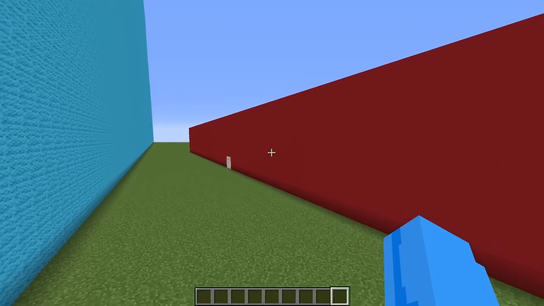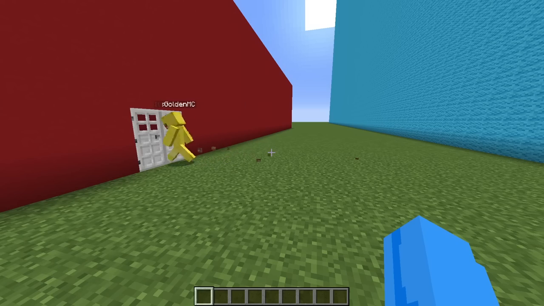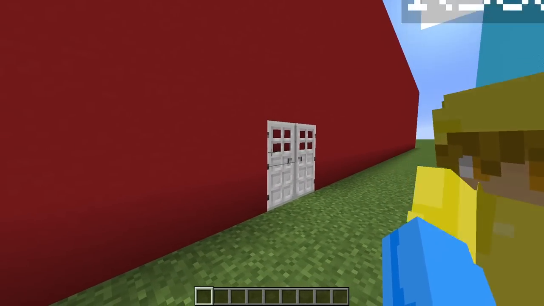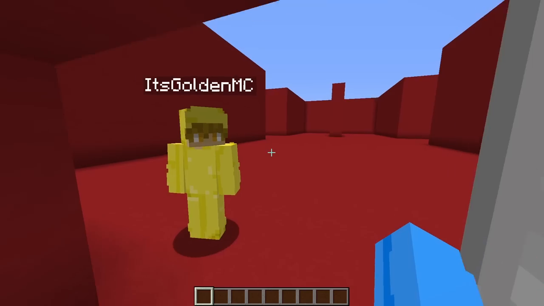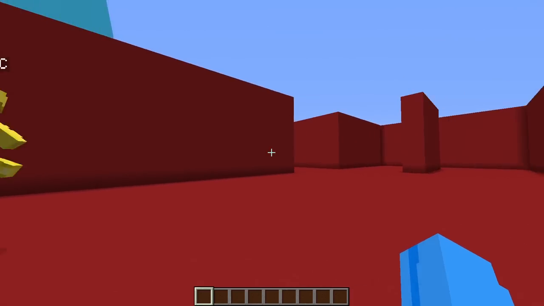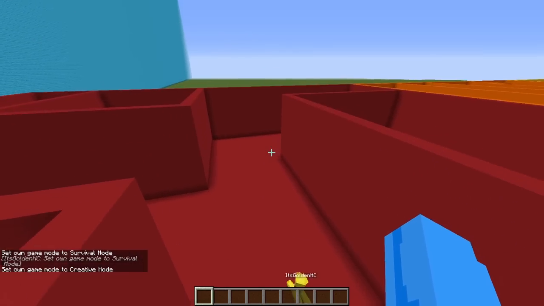Whoa, Llama, this looks really lame. What? What do you mean? It's a super giant rainbow maze. Well, how are you even supposed to get in? Well, there's a secret lever that you kind of have to find. Just like, oh, wait, what? Gold, how did you find that already? I just clicked. Oh my gosh, Gold, you're super smart, I guess. All right, well, you gotta get into survival mode. Well, Gold, have fun with the maze.